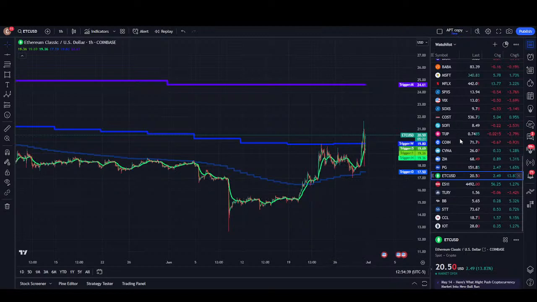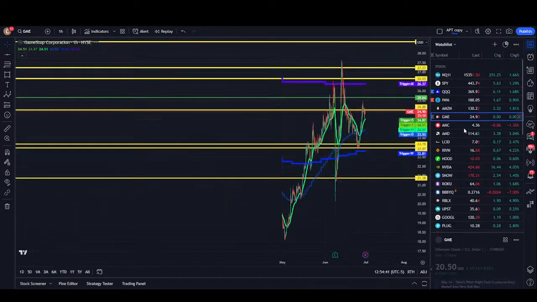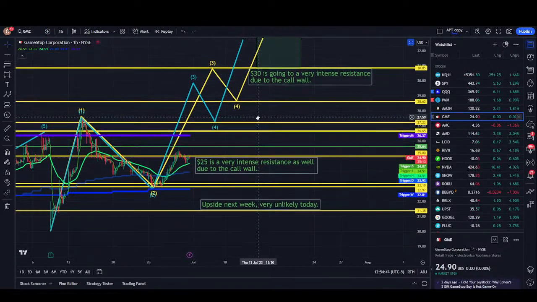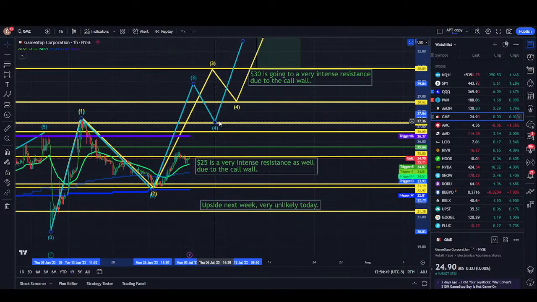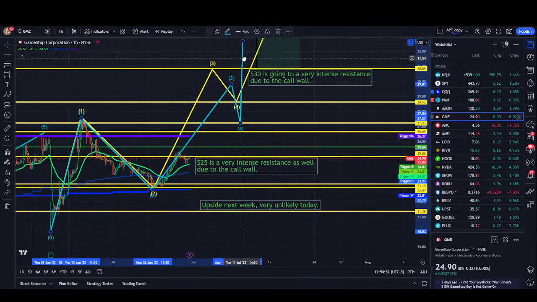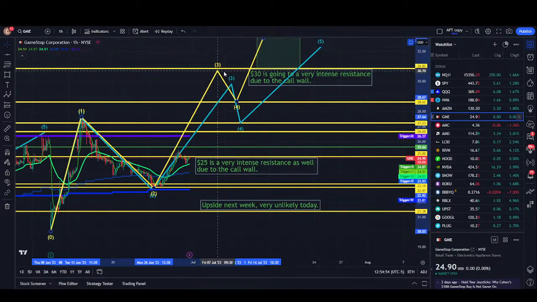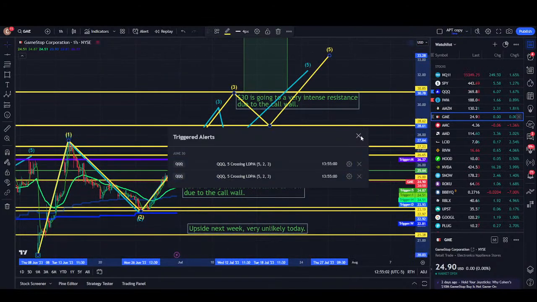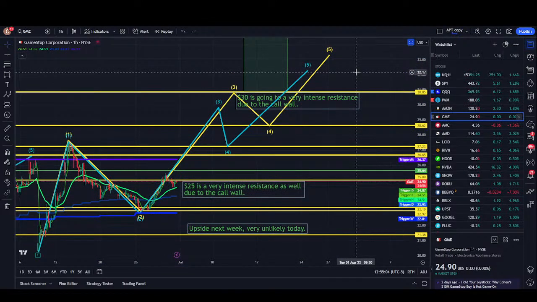I think it's very smart that you said that, because people should understand that you don't really get moves up like this without a catalyst. So although this is what we think is coming, they could front run it, absolutely. Even though we think this happens, there's got to be some kind of catalyst to really get it going. I'm just trying to think what it could even be for GME. If anybody has any opinions, that's unknown to the public. Yeah, exactly. If anyone has any opinions, drop it in the chat. I'd be interested to hear what you guys think.